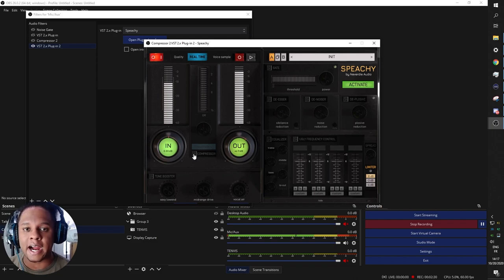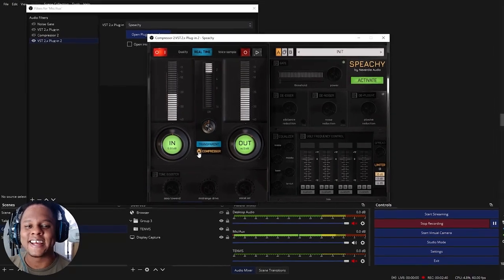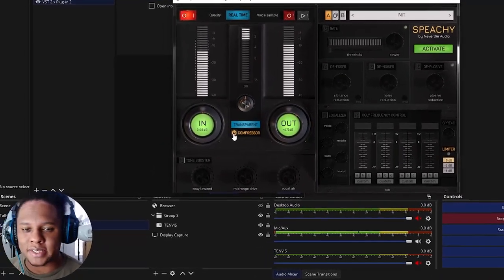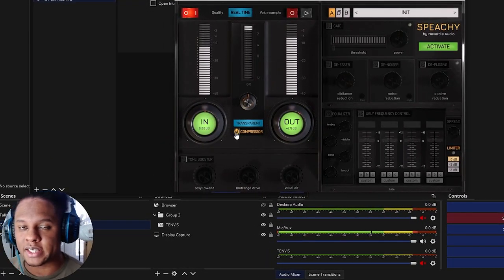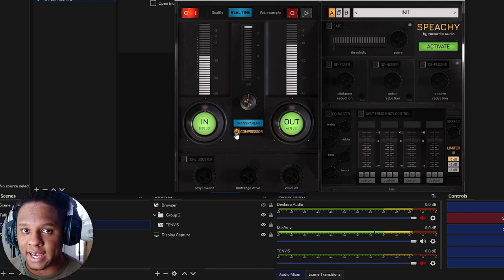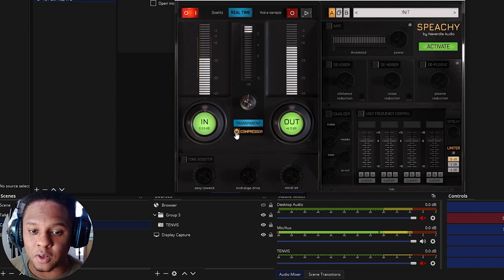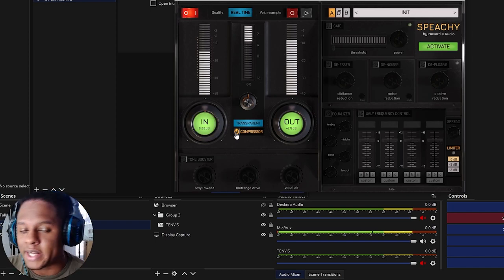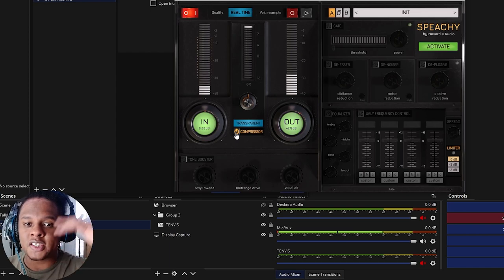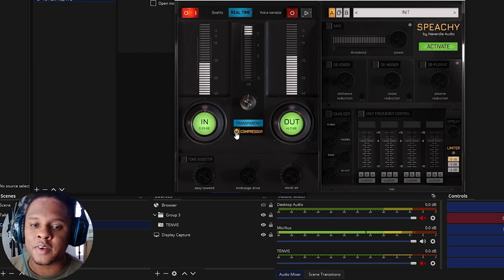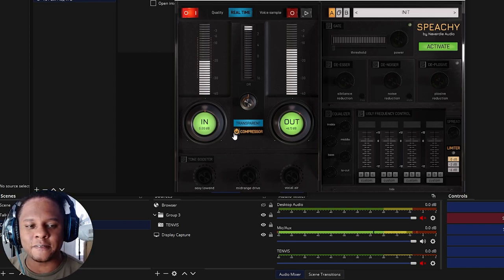The first thing I like to do is the compressor. And you can tell it's telling you when it's peaking. Okay, compressor, now we should be pretty good. Plus, the compressor will also help you when it comes to movement. I used to have a mic that if I moved a little bit away from it, you wouldn't be able to hear me at all. The compressor alone already helps you out so much when it comes to speaking too loudly or not loud enough, and keeping things homogeneous when it comes to the volume of your speech.